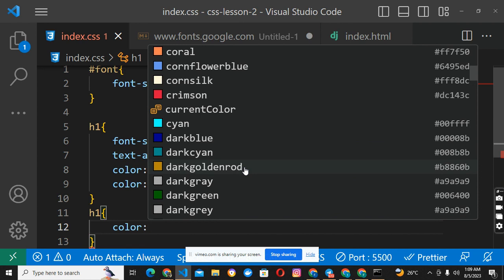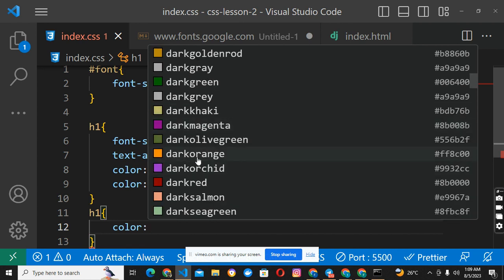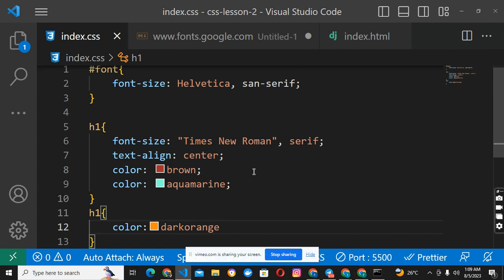No, I don't want to create something close. Yellow, yes. Let's see, dark orange, yes. Let's see which one will be selected here.